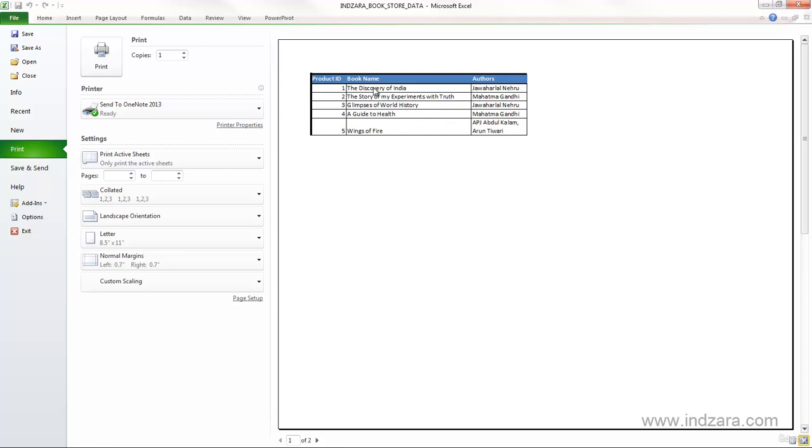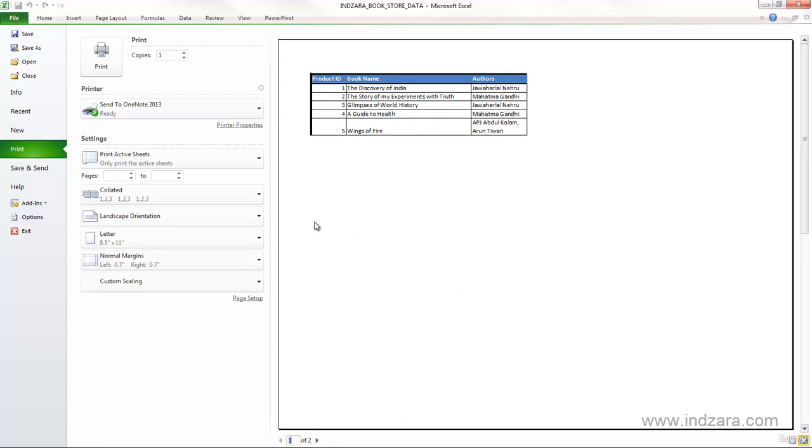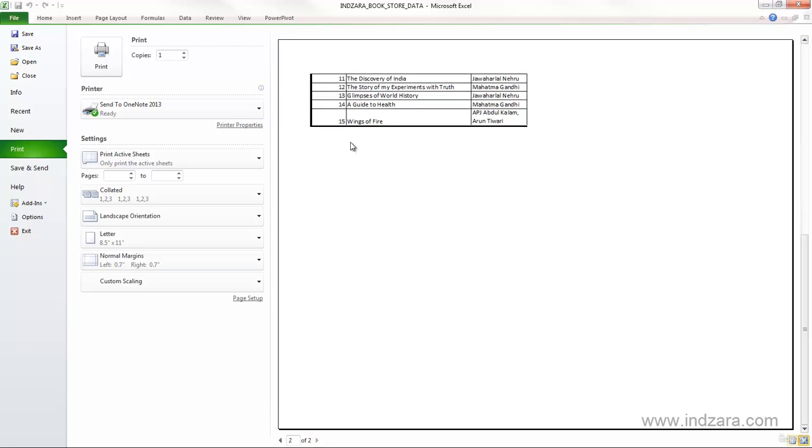Now you see only the first set here, but when you go to the next page, you see the second set. So Excel can print multiple ranges of cells. They will print in separate pages, but you can select them and print all of them together in one print. If I click print here, Excel will print 2 pages, one with this set of data, and the second page will have the second set of data.